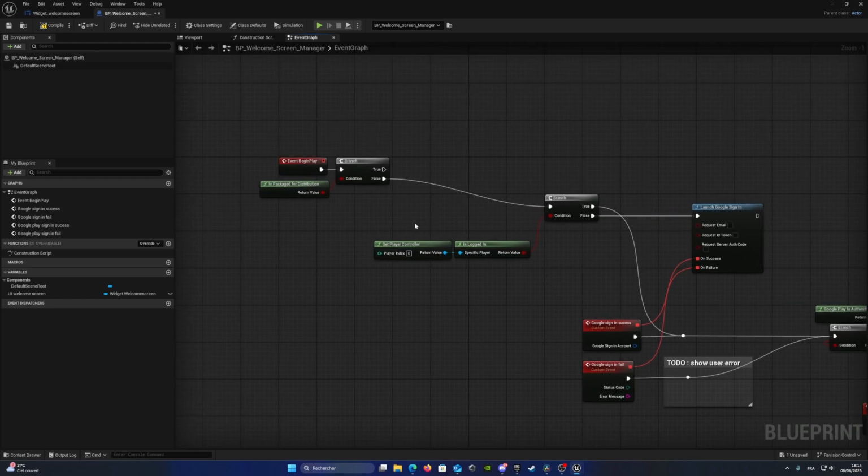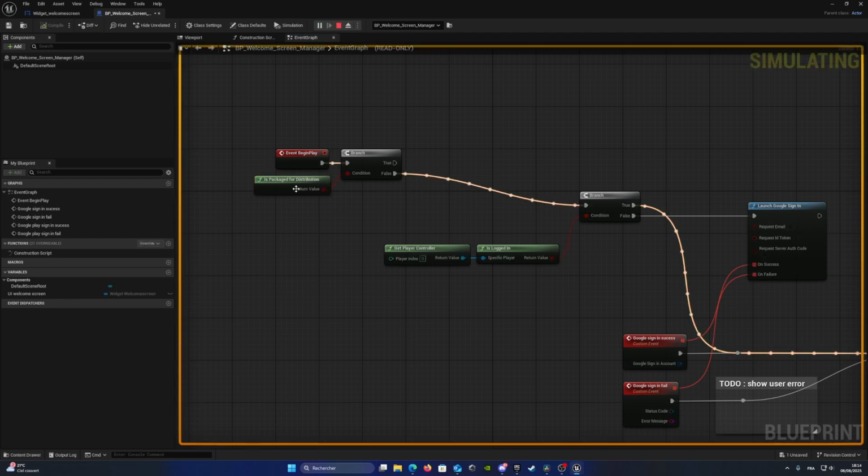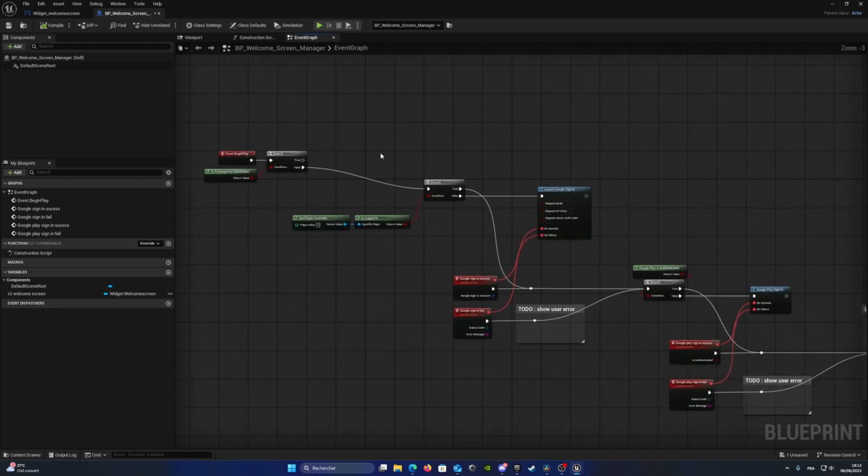So I have found a method of checking if we are in the editor or on mobile, and it's the is package for distribution. While running in editor, we can see that it goes into the false pin. And when we go onto mobile, it should go to the true pin. But anyway, we'll test that later on. If we are on PC, so is package false, we go into there.